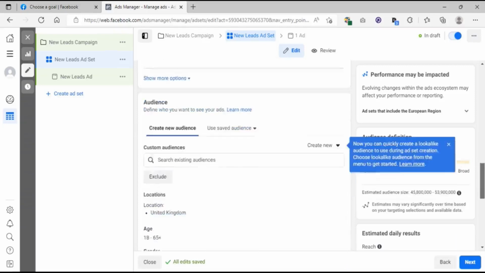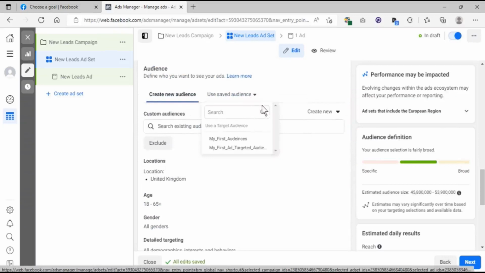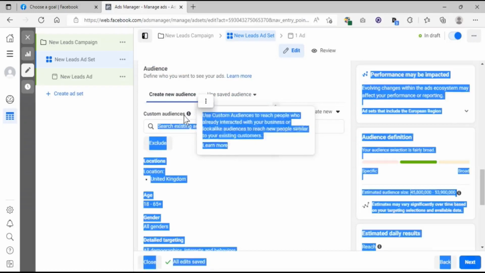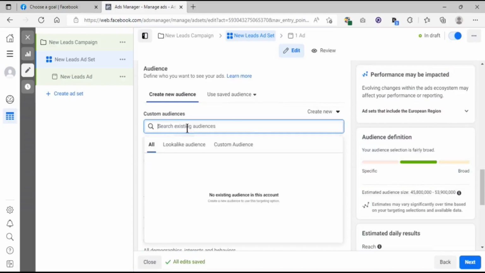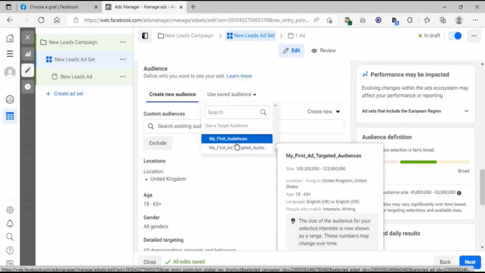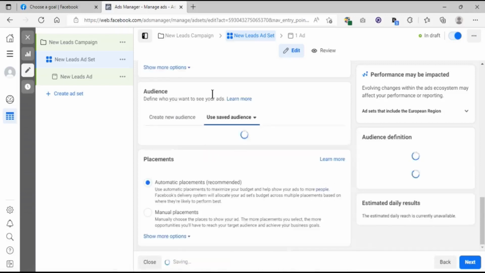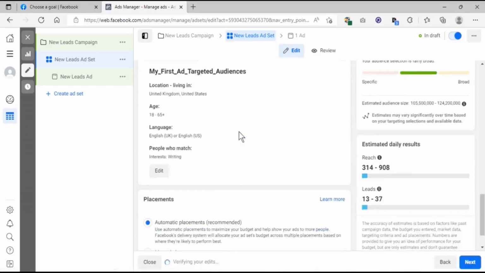And also, if you already have a shaped audience, for example, at the beginning we have a custom audience, we can just come to this place and select the custom audience. But sorry, we are unable to create our custom audience because we don't have an active video online that is already generating views. So we're just going to use our previous one. Okay, so let's use this. Good. All right, so we use that.